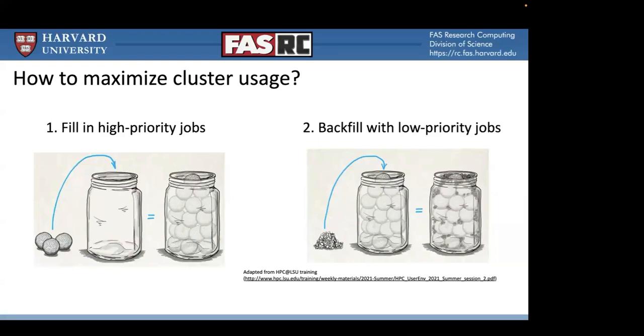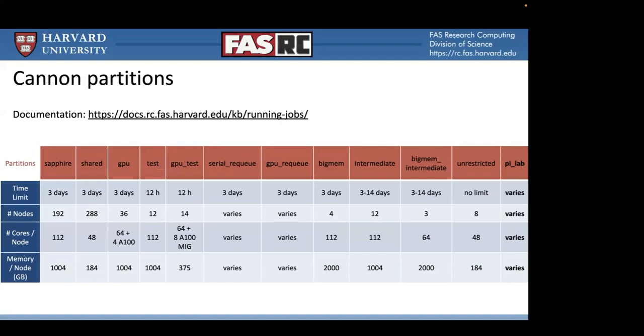The requeue partitions work such that if my PI has purchased or leased some hardware and we have our own personal partition, and right now no one in my lab is running any jobs at all, that hardware is just sitting there idle, like absolutely nothing's running on it. And you have a job that you want to run, and you submit a job to the serial requeue partition. The serial requeue looks at idle hardware that might be PI owned and says, hey, no one's using this resource right now. So it takes your job and puts it on my PI's hardware because right now no one's using it, and it lets it run.